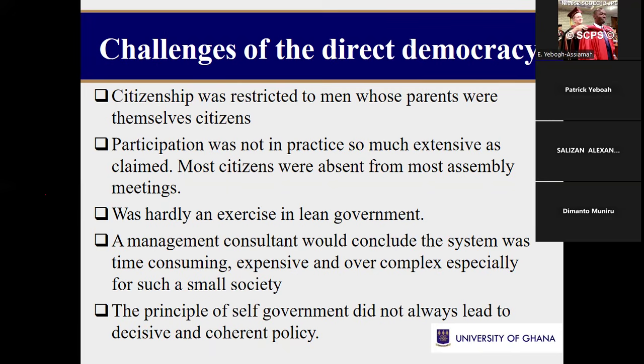Even though we are saying that all adult males will meet, it doesn't mean that it was without challenges. It was not all adult males, but all qualified adult males. So clearly there was also discrimination. Citizenship was restricted to only men. Women were not included. And even with the men, only those whose parents or grandparents were themselves citizens. If you were a son or grandson of a slave, clearly you were not given access to this all-important exercise. So, in short, it was not everybody.